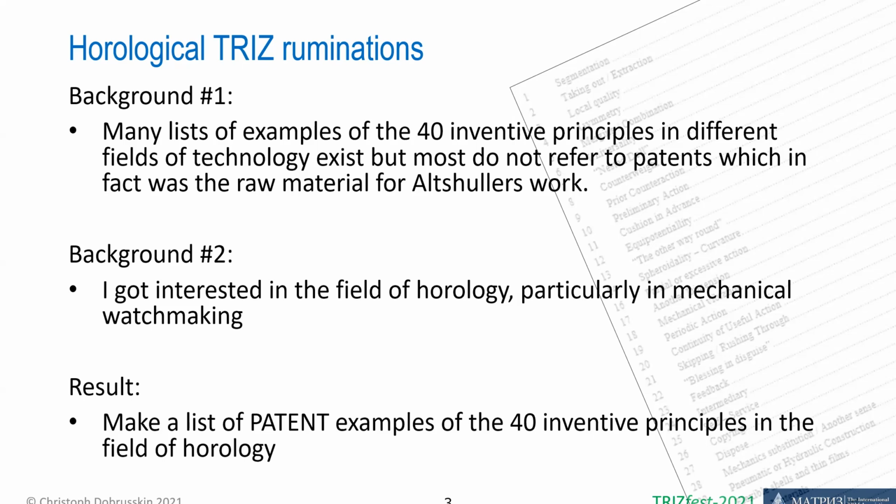So in this time of COVID, I got sort of bored, and I wanted to do something fun with TRIZ. I have always noticed that many lists of examples of the 40 inventive principles exist in different fields of technology. But apart from the work of Altshuller, I haven't found lists structurally referring to patents. And I also got interested in horology. Probably all boys, maybe girls, interested in technology, once they see these ticking mechanical timepieces, get fascinated. So putting these two together, I decided to make a list of patent examples of the 40 inventive principles in the field of horology.